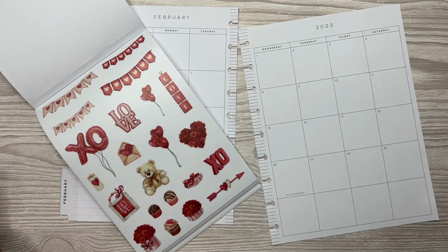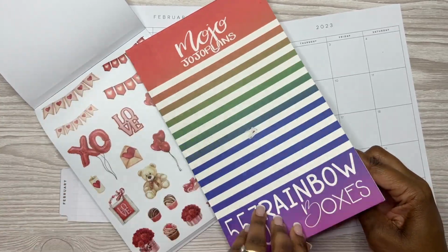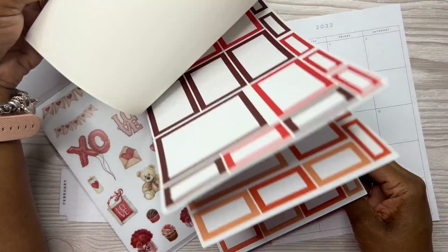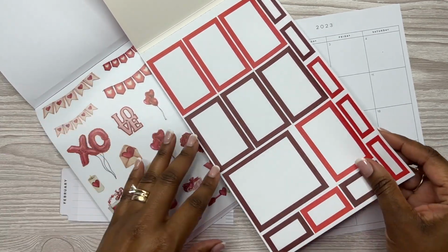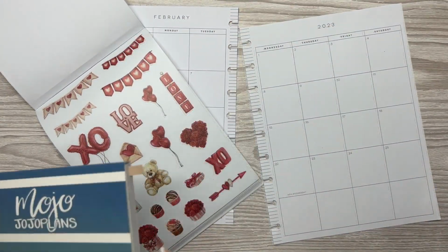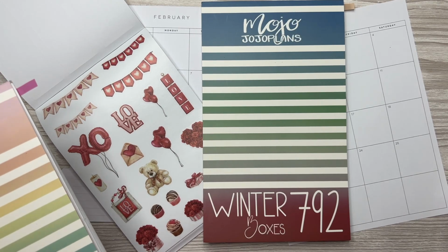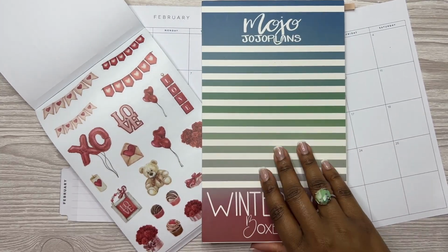Now, I have to figure out which stickers I want to use that'll go with this. Now, this one has some pink in it, but that's not the right color pink. And then I could use these reds, but to me that red is just too red. Okay, y'all, so I have now winter boxes. This is the first winter boxes that JoJo came out with. I don't know if I bought the second one, 2.0. And then I have here pastel boxes.